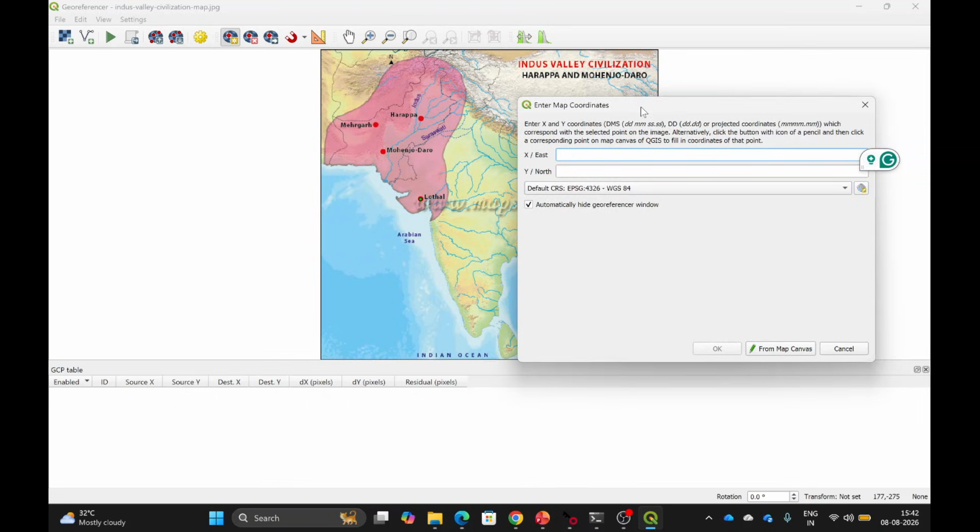So can anybody tell what is the latitude and longitude of Lothal site? So it is what? 72.24 east and 22.54.